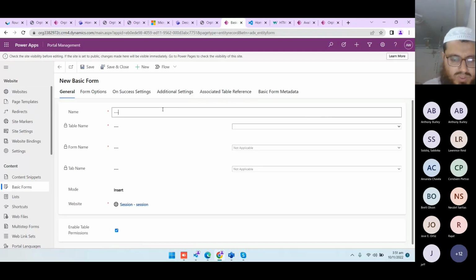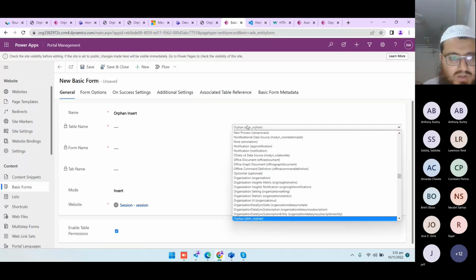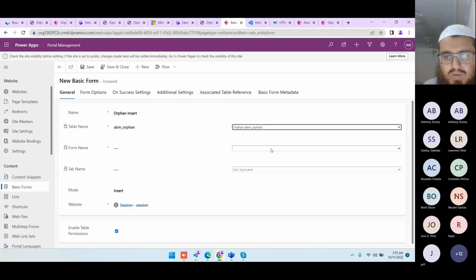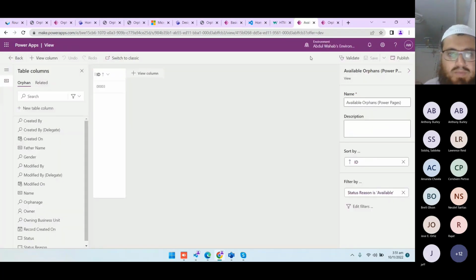So I'm going to say it orphan. So mode is here on insert, orphan insert table. Again, it will show me the available forms which I created in my Dataverse application.